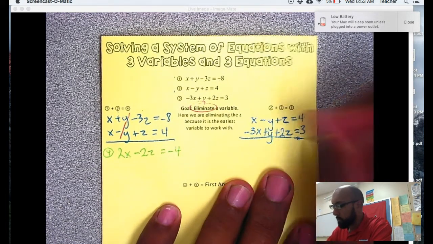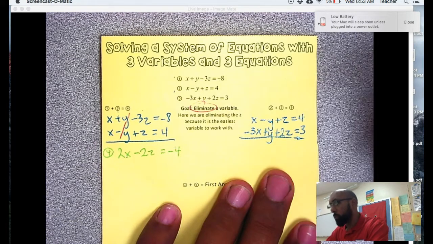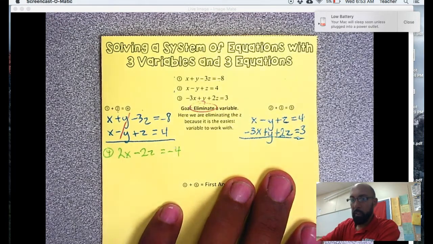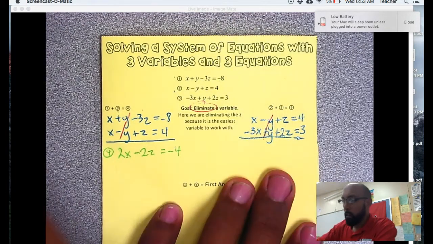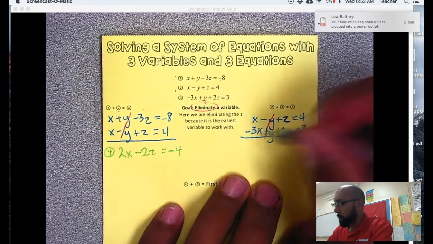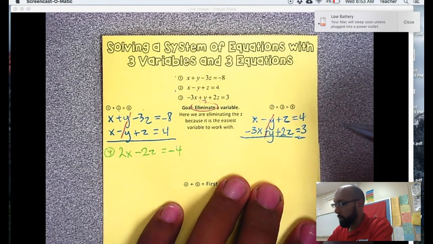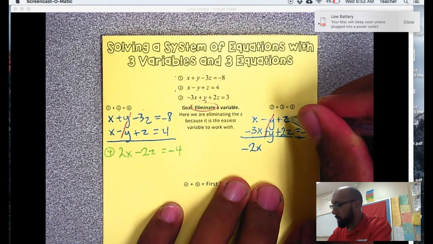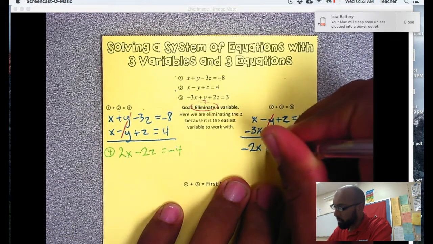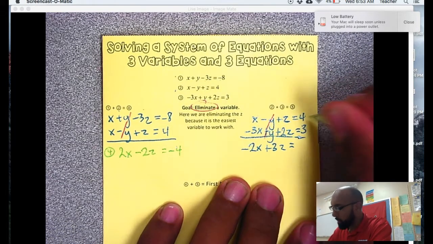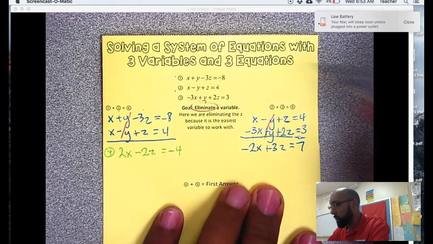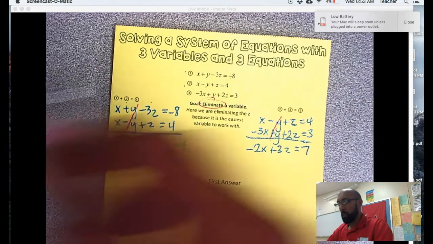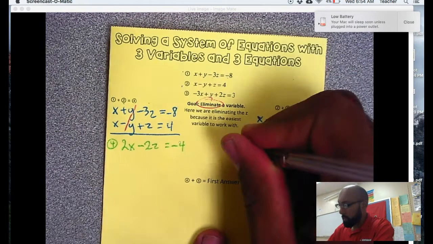Little things. Now I notice right away that the y's are already opposite, so this one is set up nicely for me. I can just go ahead and eliminate y there. Again, you have to eliminate y. So x, or 1x, minus 3, that's minus 2x. Then z plus 2z is 3z, and 4 plus 3 is 7. Double check, did I write down the signs correctly from the first step? I think I'm good to go. So that's going to be equation 5.